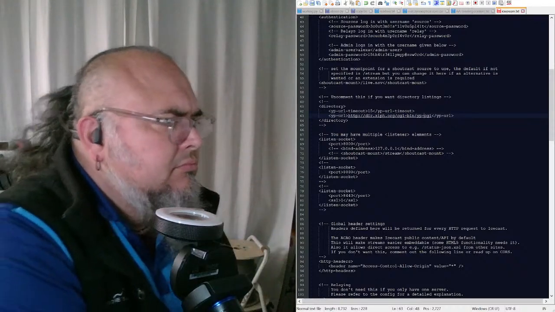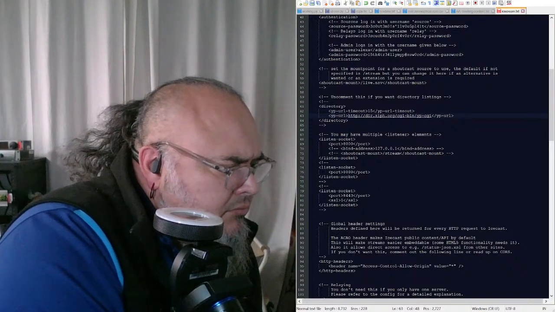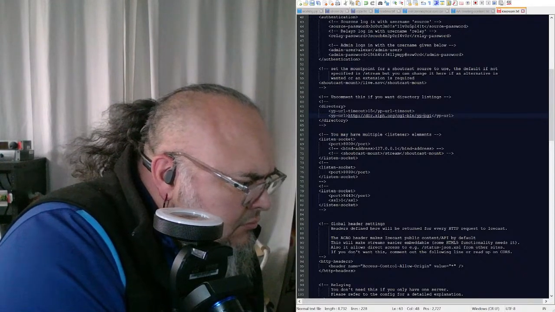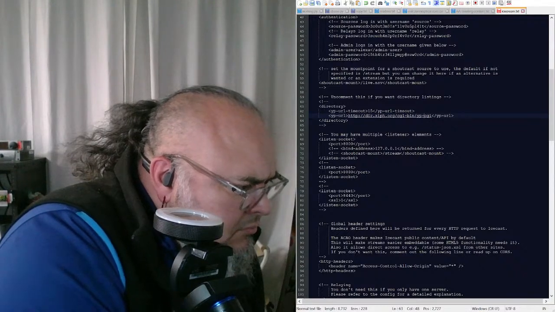Do we make note of that source password? Line 43. You can change it if you want to something easier, but just be sure you know what it is.